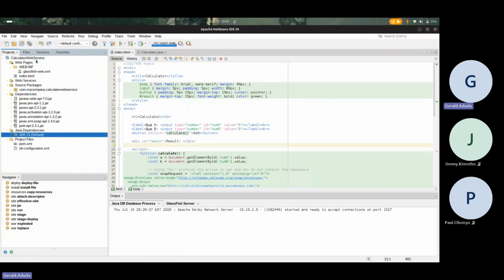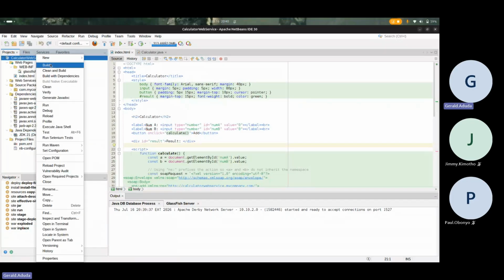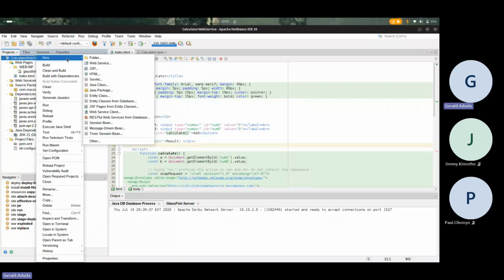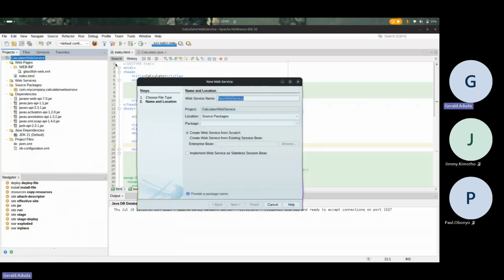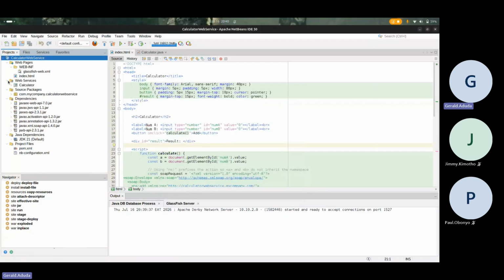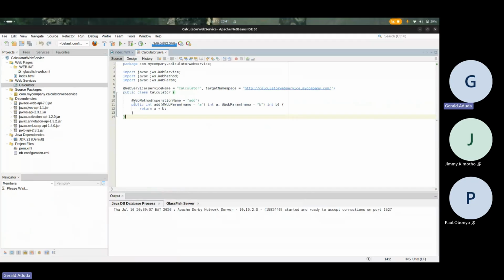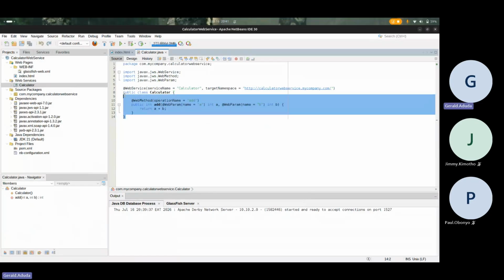After that, you come to web service, you create a new one, and then it will be here as a web service. I'm not going to create one, but as you can see, this is what you get. Whatever I created will now come here, and this is my calculator web service. It's basically a method that takes two integers and adds them together over here.